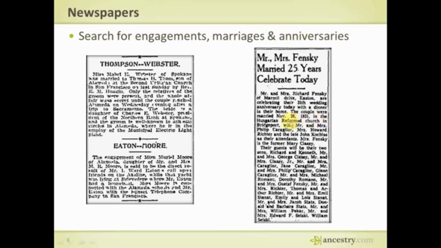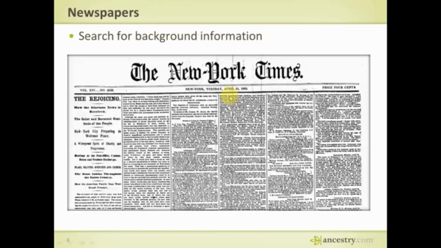Here's the date they were married. They were married in the Hungarian Reformed Church in Bridgeport. And it even gives the list of the attendants at their wedding. So, neat information. And the wedding announcement, sometimes, especially if it was a big wedding, a big social to-do, a lot of times you'll find wonderful descriptions of the weddings. I've seen some fantastic ones where the dresses and everything, the food that was served, is all described. So a lot of really great things in historical newspapers.